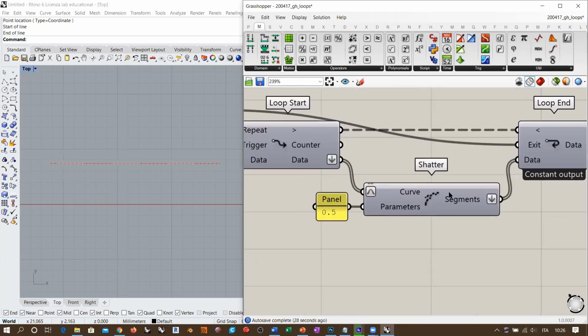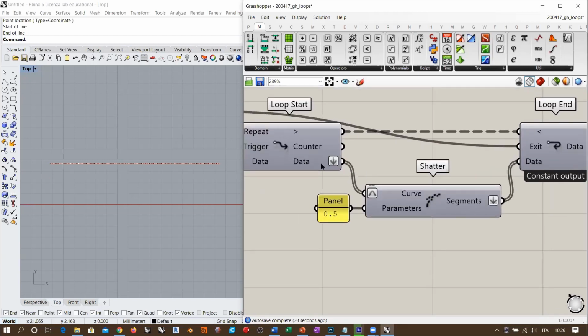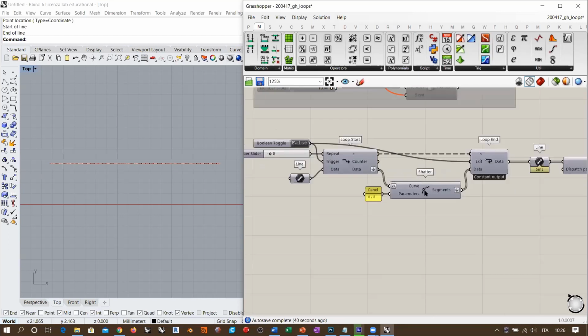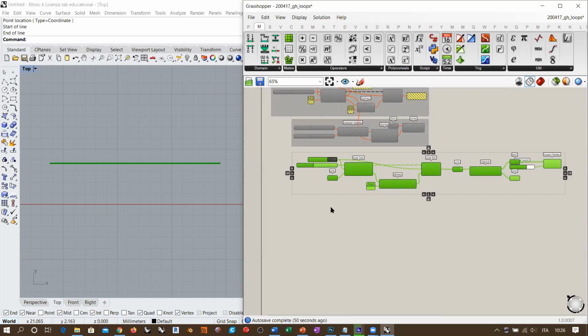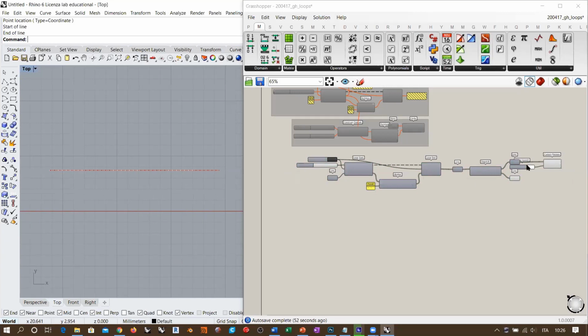And I also need to flatten the output, because even if I send here a list of curves, I will have a data tree as the output. Okay, so I need 2 flattens here. This is also something that you can learn from the other webinar, which is on data trees. But remember, I think it's fundamental to understand how data manipulation works. So here we have this nice behavior.